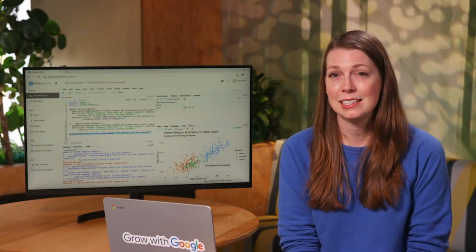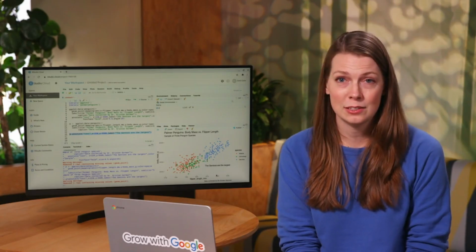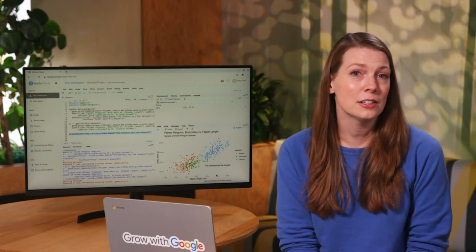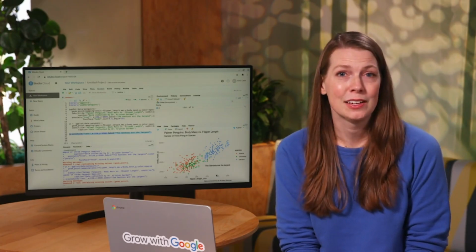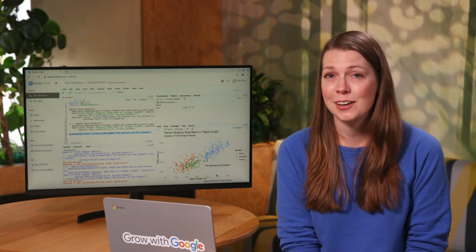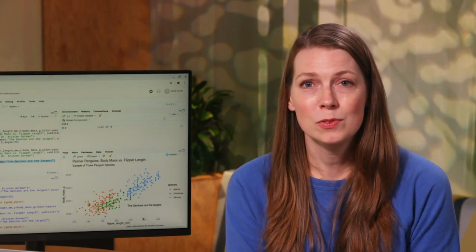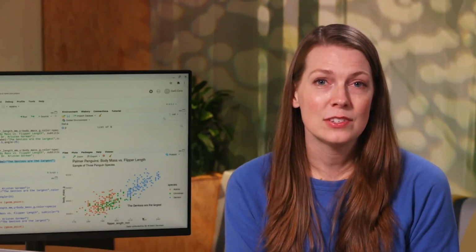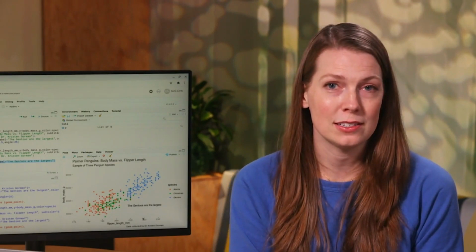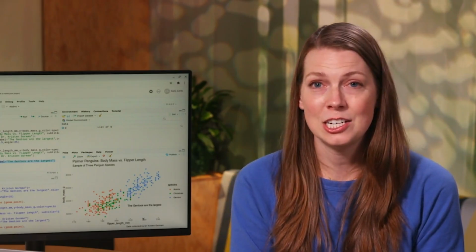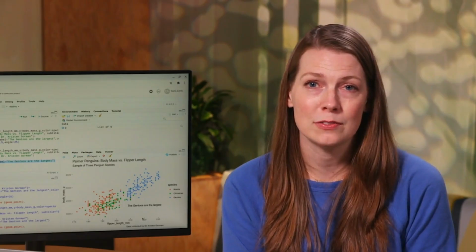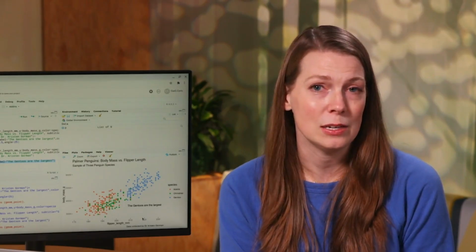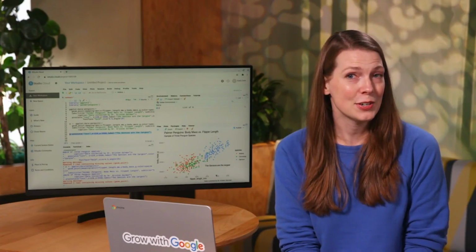Some people like to see every step of their code listed out in front of them. So there are advantages to doing it the longer way. It's really up to you. I just want you to know that you've got options. Hopefully this gives you an idea of some of the ways you can customize your plots. Labels and annotations can be really helpful when it comes to highlighting important parts of your data and communicating key points.